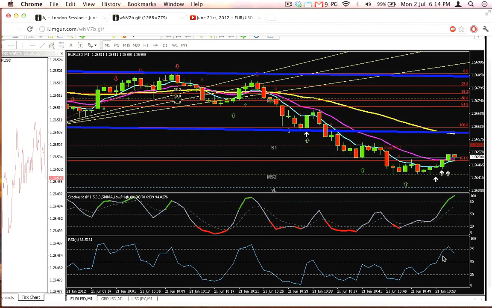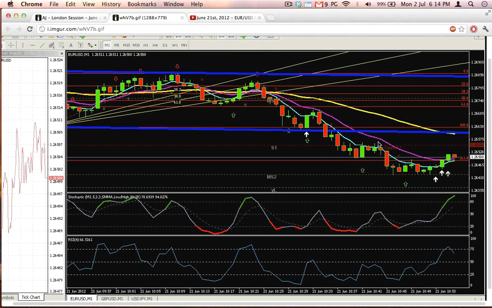As you can see over here, the price had fallen all the way down to this MS2 support level. I've been using an indicator that's not the Fibo pivot indicator. I still use the Fibo pivot, as you can see over here at support 1, but I've been trying out a new indicator that plots these middle supports as well, and it's proven to be very useful, in fact, because a lot of the time the price likes to bounce off of those levels as well. So I'll be posting a video about that later this week, and maybe you can implement it in your trading.